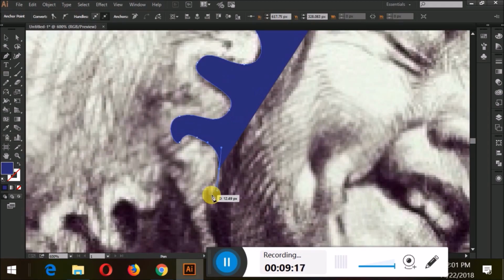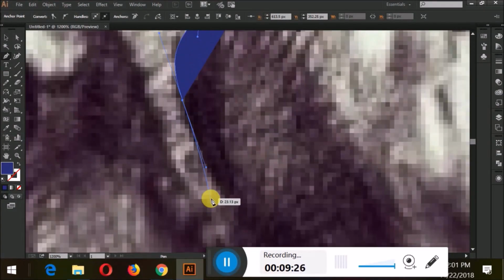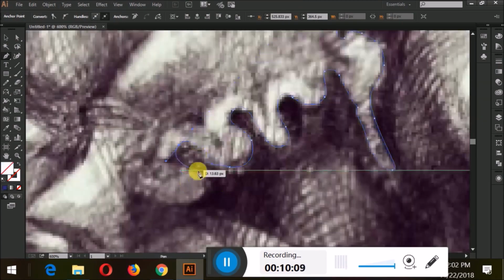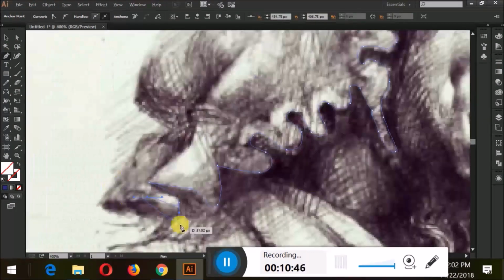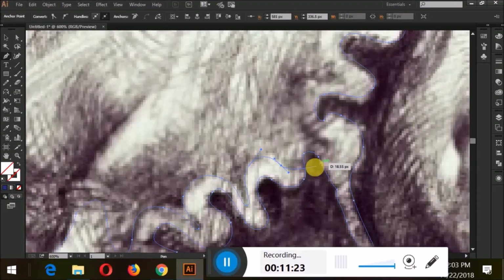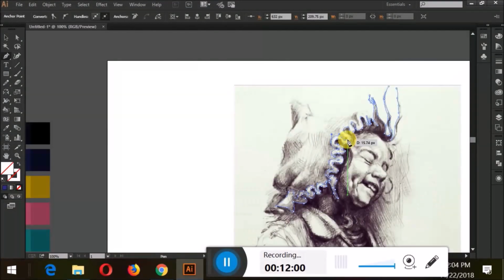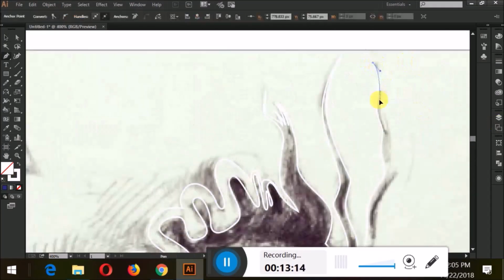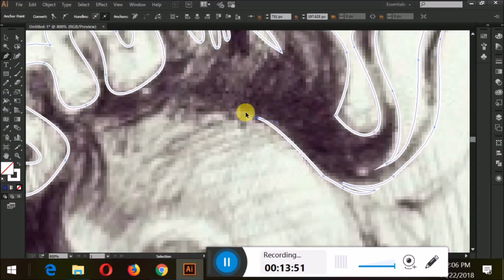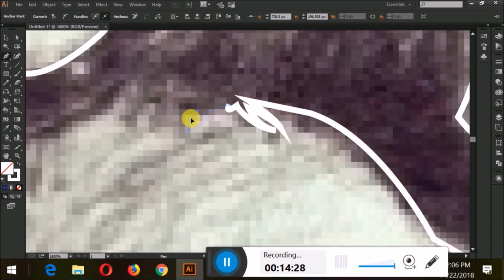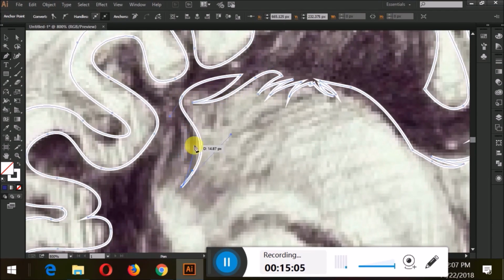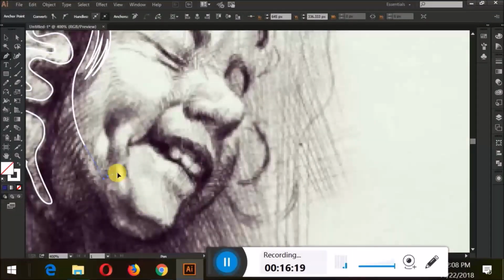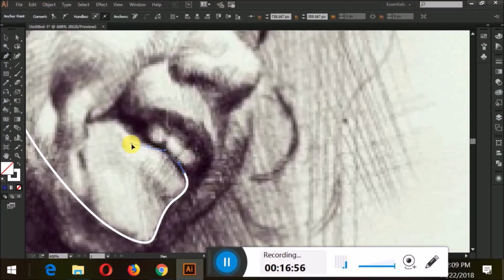I think it's getting boring, so I am going to speed up the video. The fill color was annoying me, so I had to remove it. And later on I added the white color to the outline to see actually what I had drawn so far till now. One thing you have to keep in mind when you are drawing hairs, that they have long curves with the sharp heads.